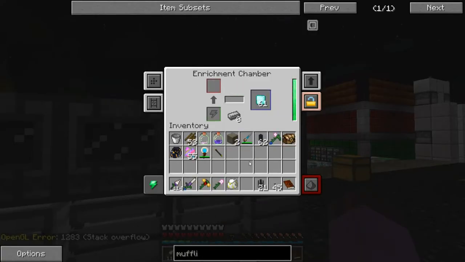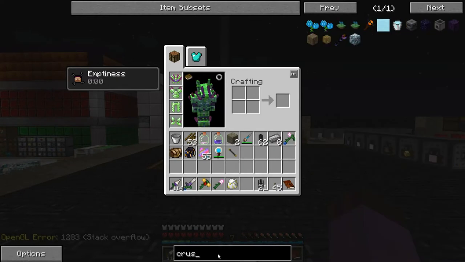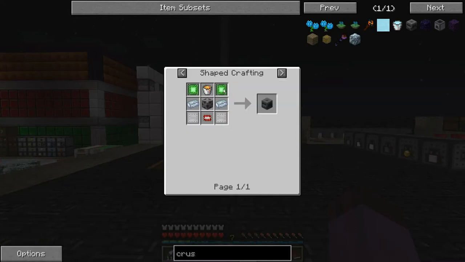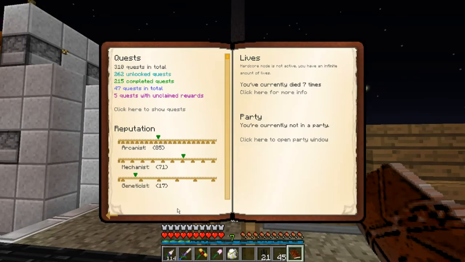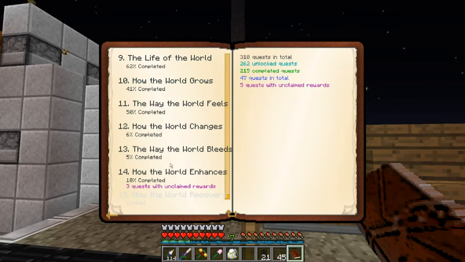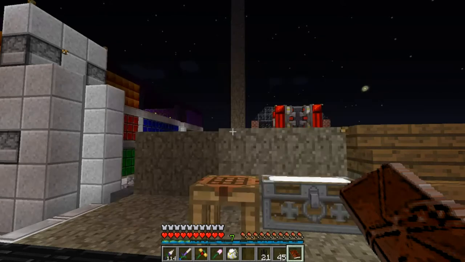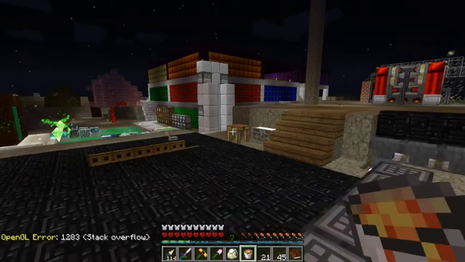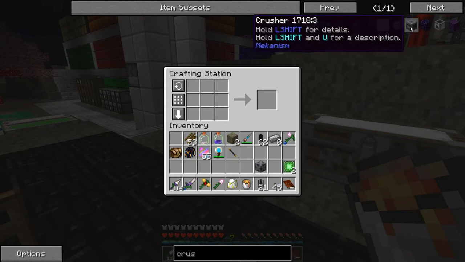No, I am going to need to make a crusher, I guess. Well, what does a crusher cost? That's not too expensive. Okay, let's do that. I think that would finish off a quest anyway. Yeah, this basic energized machinery quest. Very, very nice. So, let's make... Yes, I might not cut all of this out in post, just so you can see how often I'm getting that OpenGL error. It's a little bit annoying.